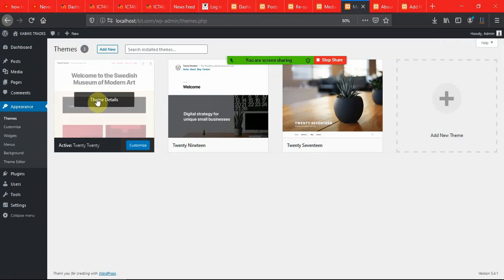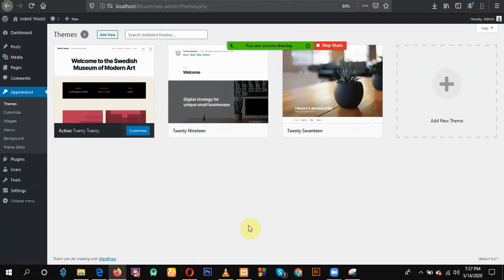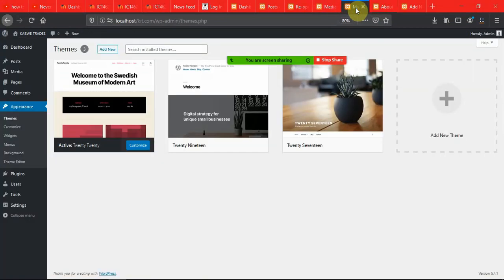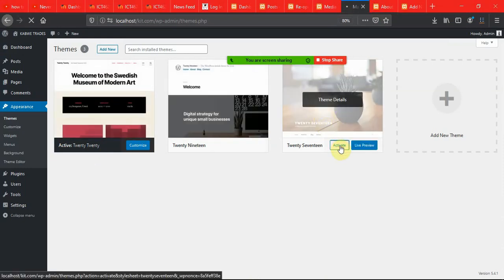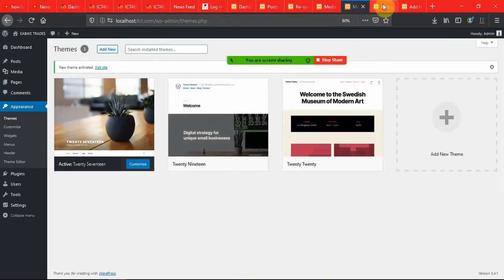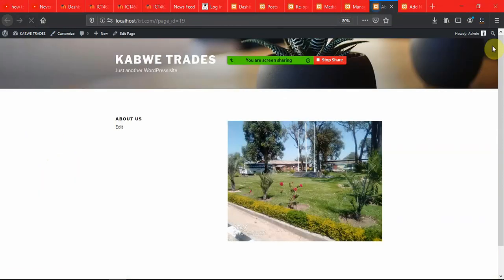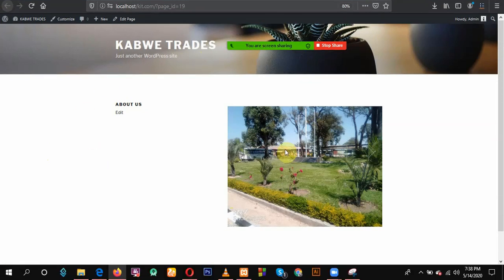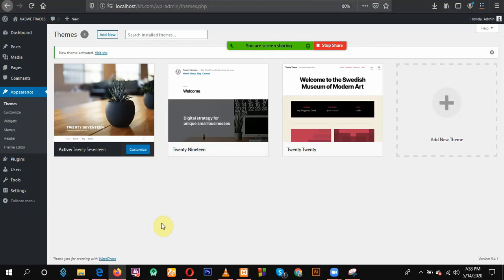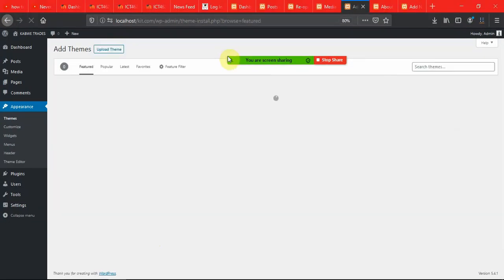Yes. Okay, so these are default themes which we have. Currently, the theme which we are using is this one. It's 2020 theme. If we activate the 2017 theme, our website appearance should change. If we refresh this page, the appearance of this website should change. We didn't have this top thing here, but we've activated another theme, so the appearance has changed. So in other words, a theme is the appearance of your website. It also gives options where you can add new themes to your website.